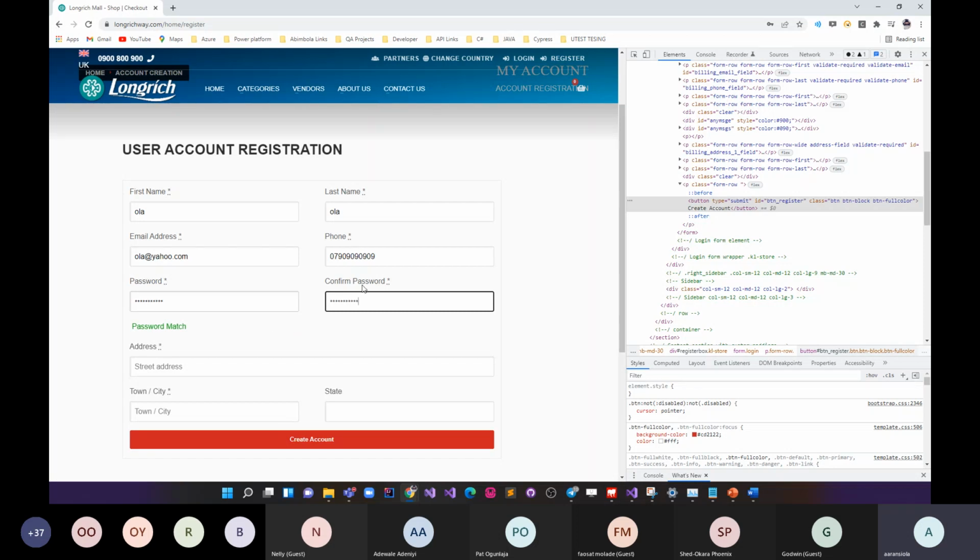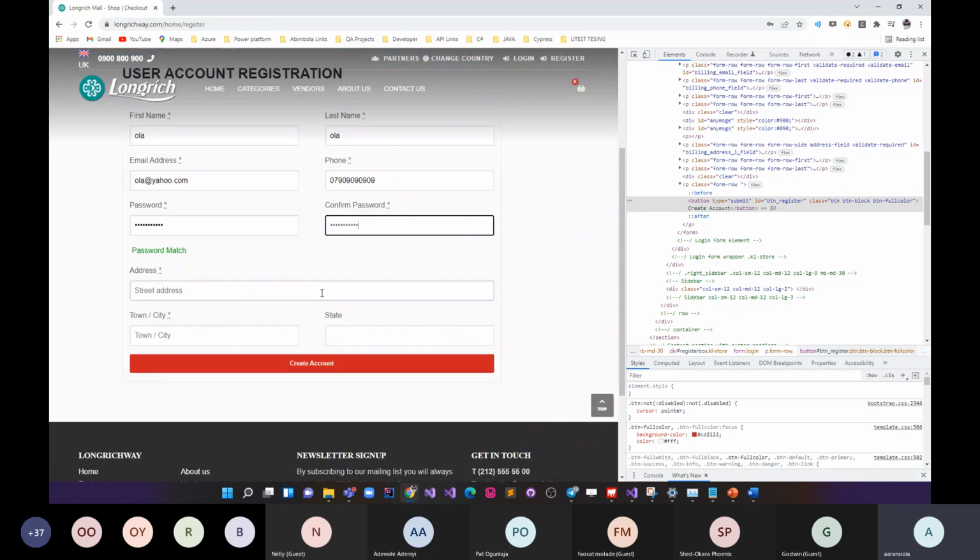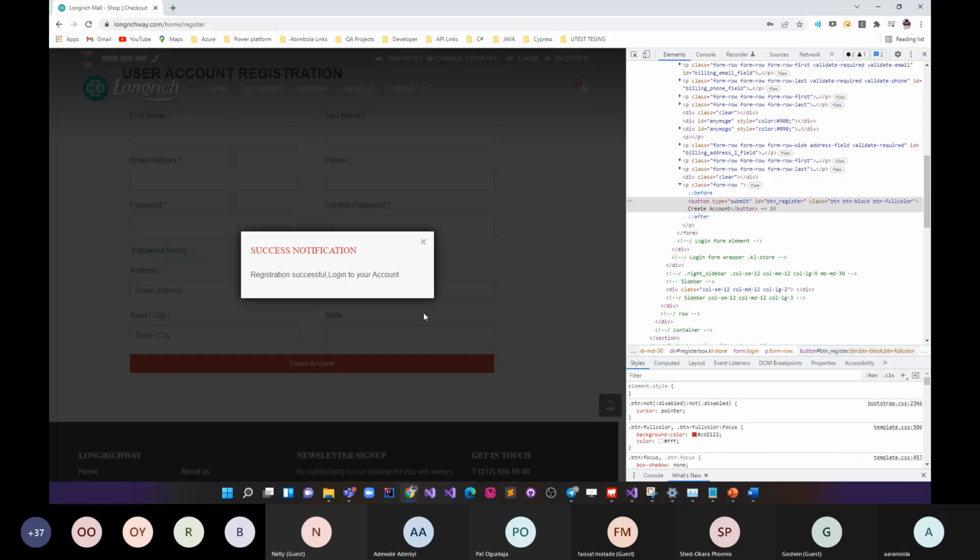You can see it says here password match, which is good. And I want to put my street as 99. The town, I can say the town is Surulere. The state is Lagos. The state is not mandatory. If you want to automate that, it's fine. And when I click on create account, this is what I see. And this is the successful message I want to put as part of my feature file, to say that when you click on create account, this is the successful message you see.